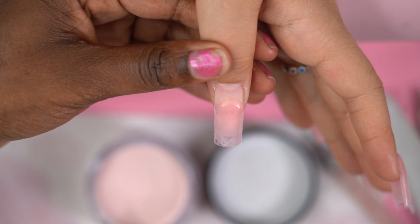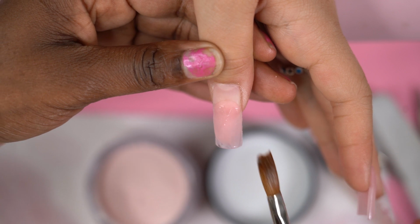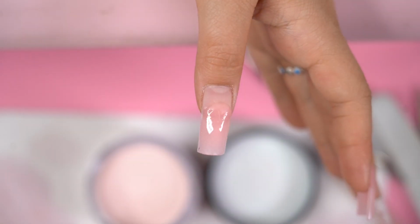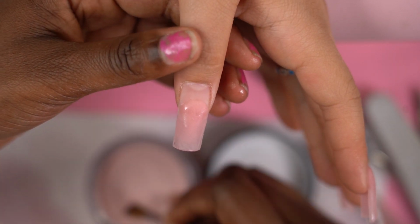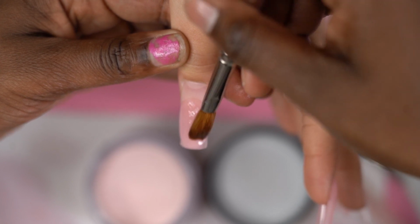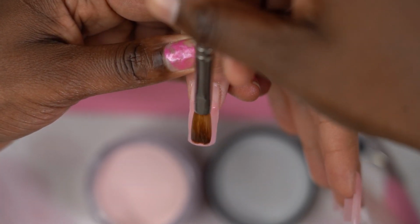When I'm doing acrylic beads, to be honest with you, I don't really worry about the 3-ball method, the 2 bead method, or the 1 bead method. I just apply the acrylic as I see fit and as necessary, and I do as many beads as I desire. I look at the nail and make sure that it's even and across the board very smooth. I pride myself on my application despite not using any specific method for my beads, because it allows for a much smoother process when it comes to filing.